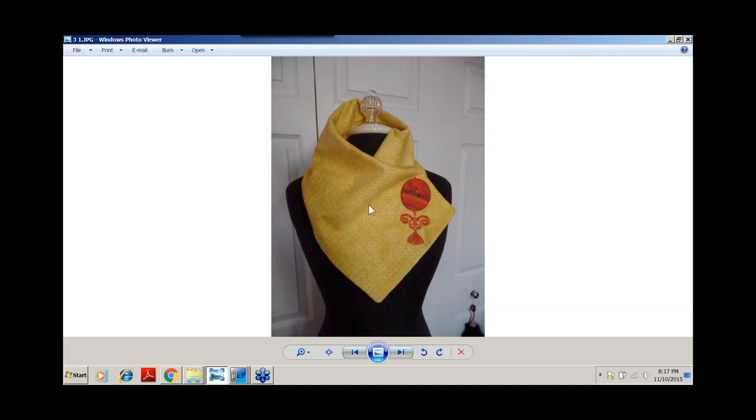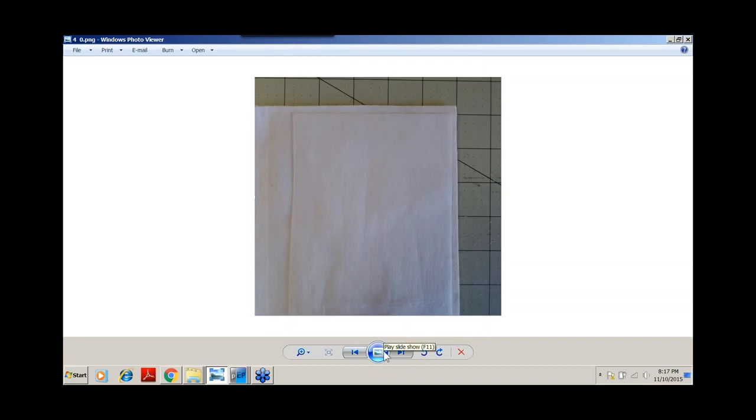So what we need to do, and I give you those measurements first because this scarf has to be made first so that we can put the buttonhole through both of the layers. It's not something that we can create after we put the buttonhole in there. I strongly encourage you to reinforce the area for the buttonhole with fusible interfacing on the wrong side of the area where the buttonholes will be. The back of that yellow flannel is white, and you can see that this is fusible stabilizer that I have up in that top corner.